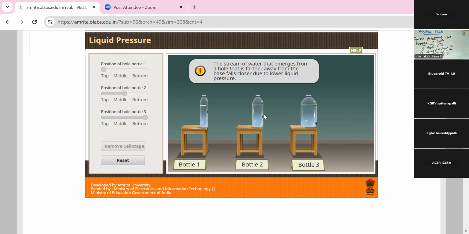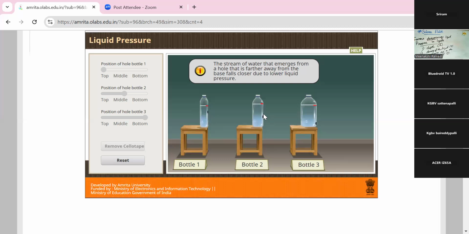Is it, students? What is the topic? Factors determining the pressure in liquid. What are the factors? Depth, density, and the third one is acceleration. So the pressure varies as the depth is increased, but it is the same at a particular depth, independent of the direction. So this concept is identified.